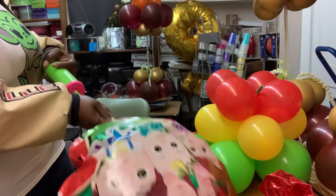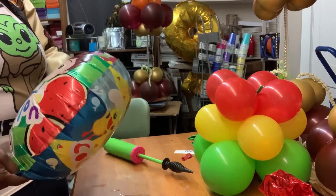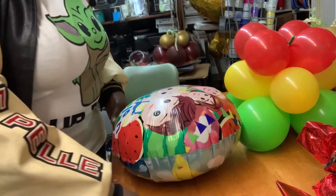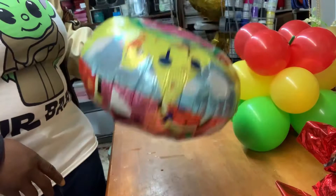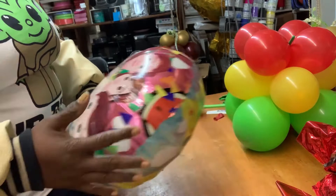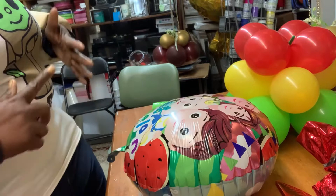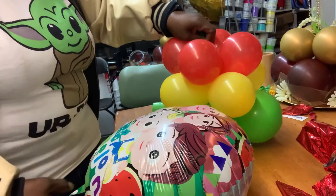I didn't count any pumps because you basically have to eyeball it — over-inflating this balloon can pop it, so you want to be very careful. When inflating your mylar balloon, be aware that over-inflating can cause popping. Right now it's cold outside but warmer in here — just be aware that if your mylar balloons are taken outside and start deflating, it's okay. Once you get back into a warmer environment, the balloon will inflate and regain its form.